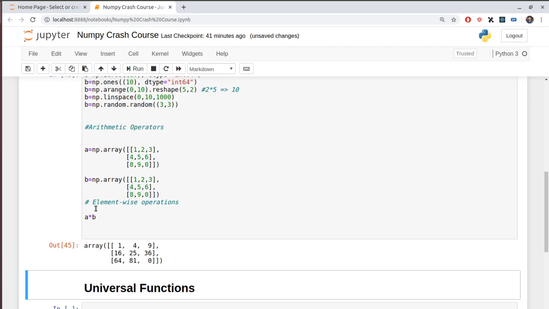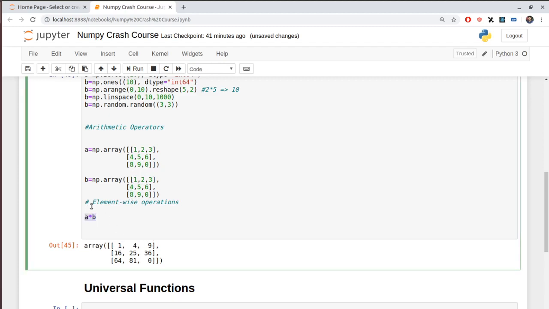And the reason for that is we are doing what is called the element-wise operations. So what it does, it simply just goes ahead and grabs each and every element in the array, and picks the same position element on the other matrix, and this simply just goes ahead and applies an operation over them. So right now I'm just doing that, okay?